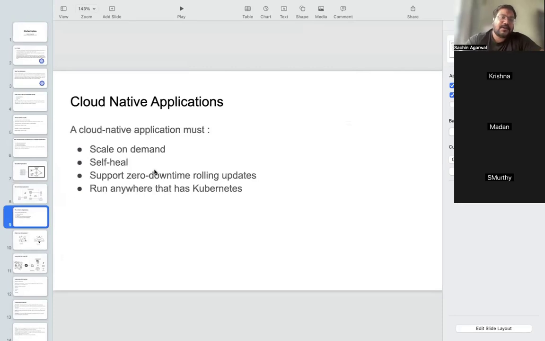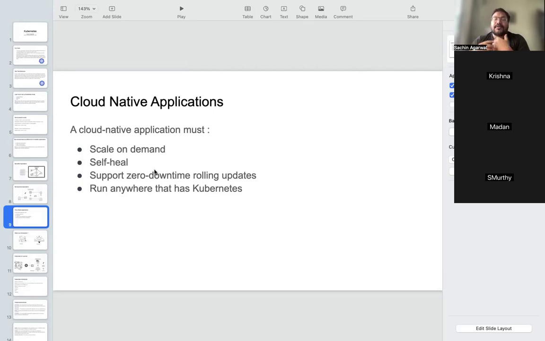Now, when we talk again, we'll talk about the cloud native application, right? When we talk about cloud native application, it's a very buzzword nowadays that is being used in the industry. Okay, what does cloud native application mean? Cloud native application is nothing but an application which can be easily run on a public cloud as well as on your local machine. Like any application which can run on any kind of public cloud, right? So basically that is your cloud native application.